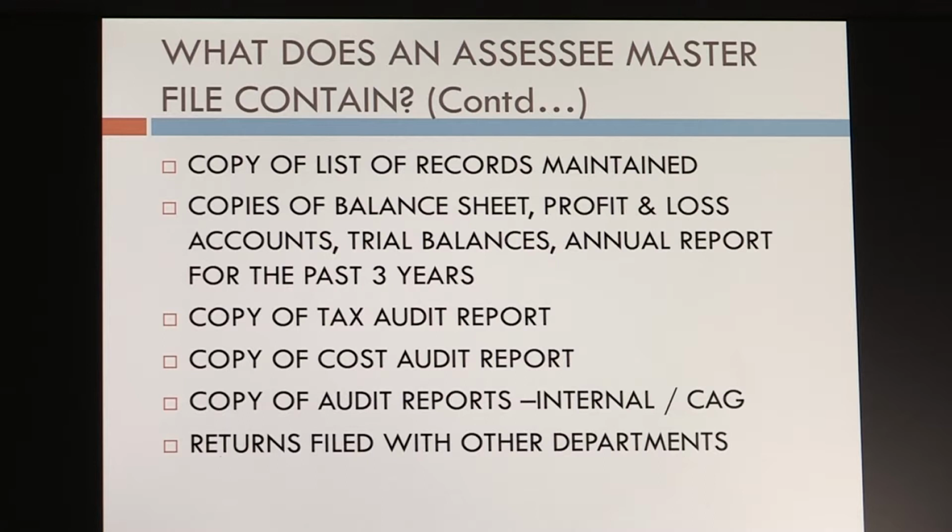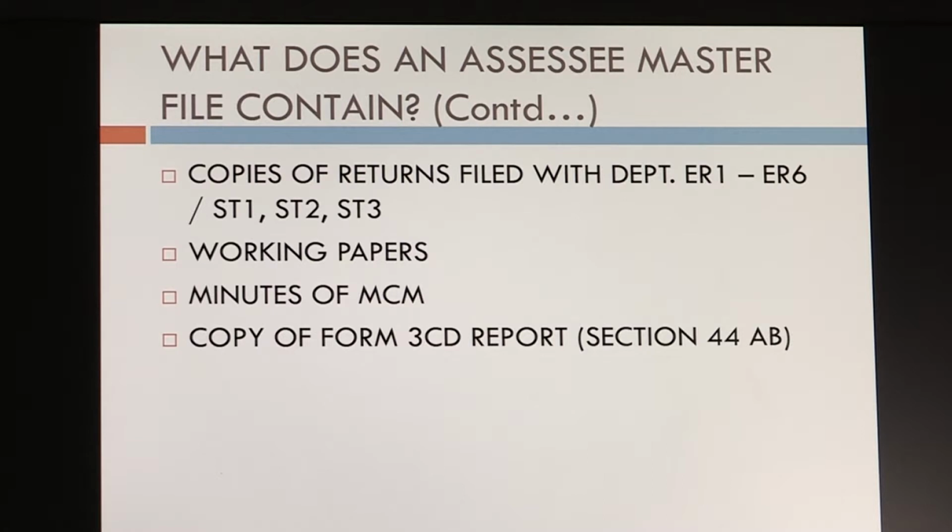These are the items which normally should be taken for a period of 3 years preceding the period of audit. Beyond the balance sheet or the trial balance, the tax audit reports, the section 44AB audits, the cost audit reports, the audits conducted by the internal audit groups as well as the CERA audit groups, and the sales tax audit reports. So these reports which are already there with the assessee, which can be easily parted with, need to be collected.